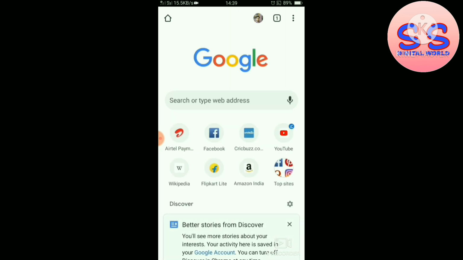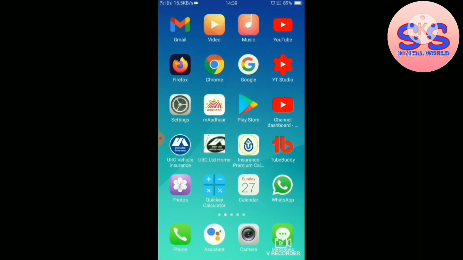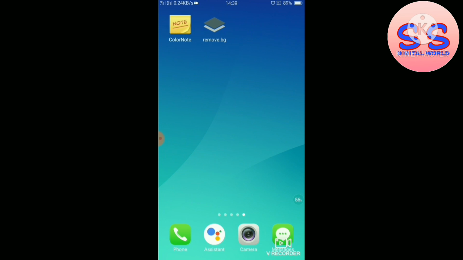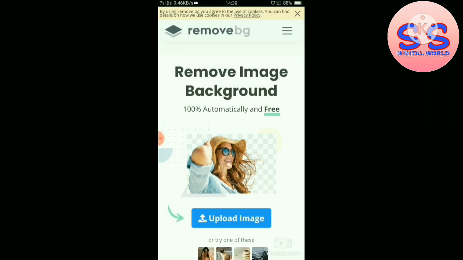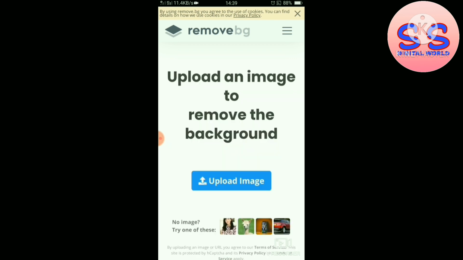I will show you from that shortcut. I go back from this browser. Look here, the shortcut is created here, remove bg. Click on this. Then click on upload image.